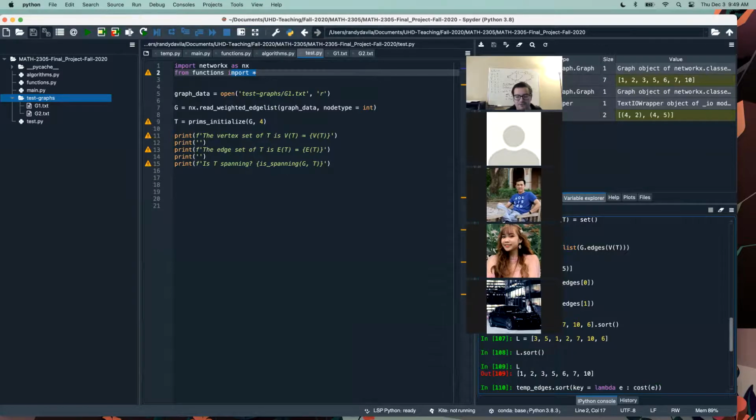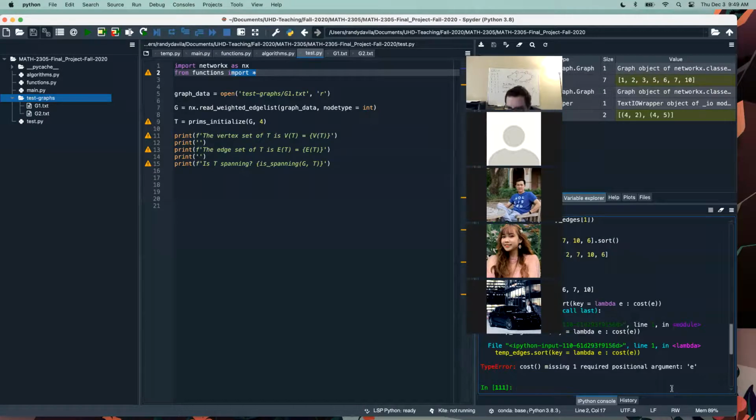We don't know how to compare these tuples. We're going to say that each tuple, each edge, and this is where the lambda function comes in. Lambda just says this goes to that. So basically, we're going to sort these by passing each one into the cost function, and we're going to sort it from least cost to highest cost.